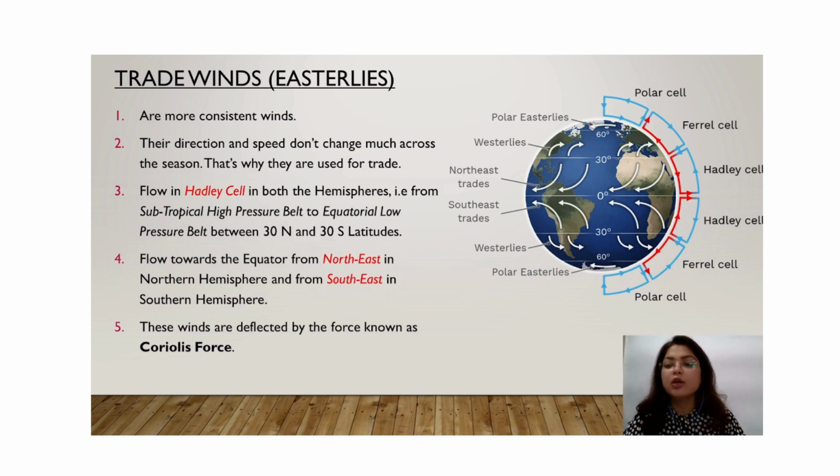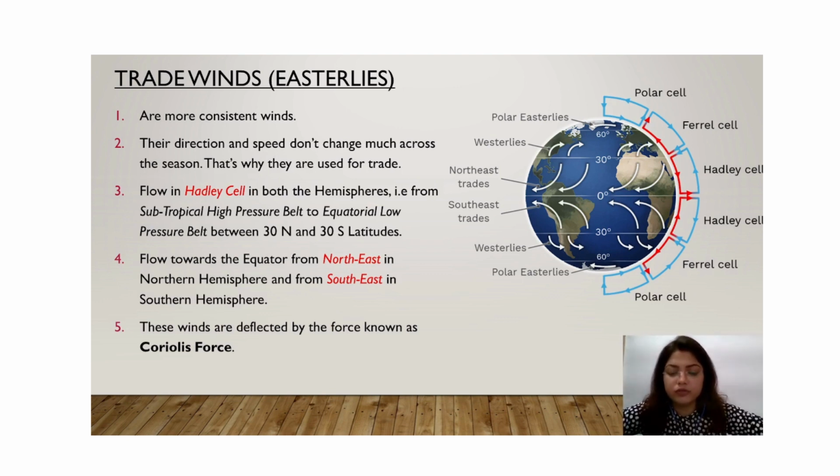It's just because there is a very narrow belt of width around 1 to 5 degrees, both in the northern as well as southern hemisphere, and this narrow belt is known as doldrums. Doldrums is also known as intertropical convergence zone. Since they are moving towards each other, they come over here, they are of same speed, same nature, so they do not collide with each other.